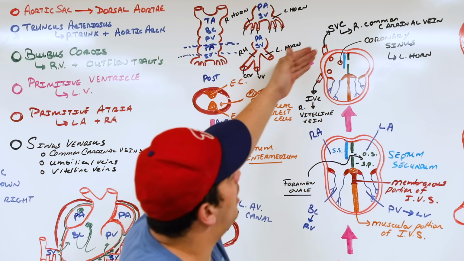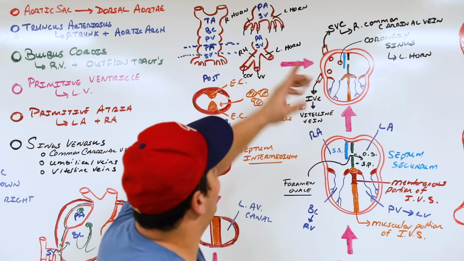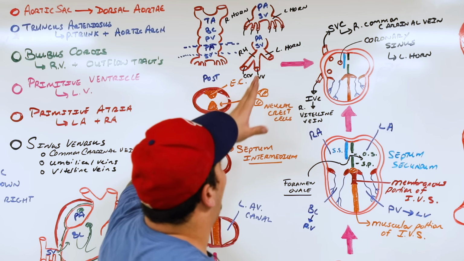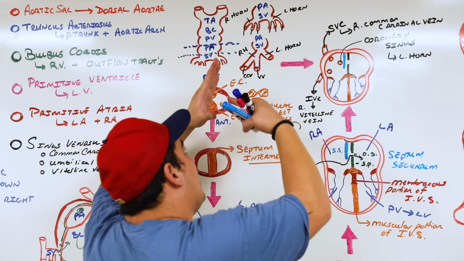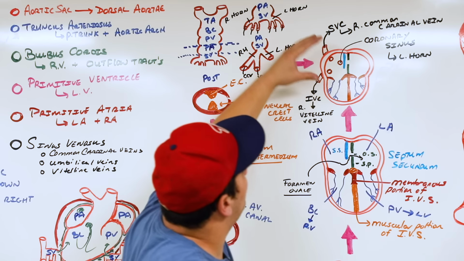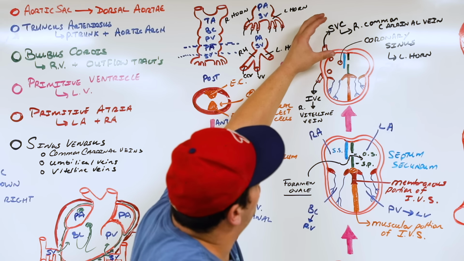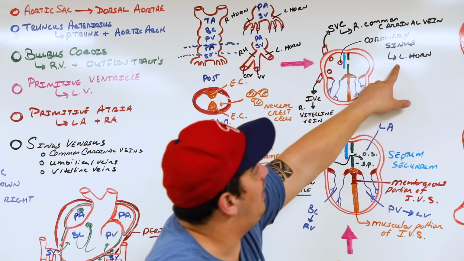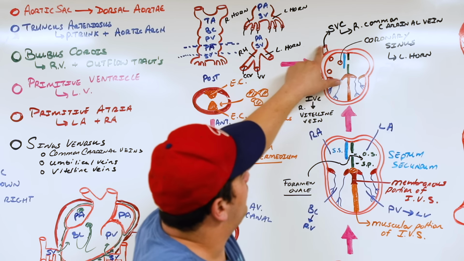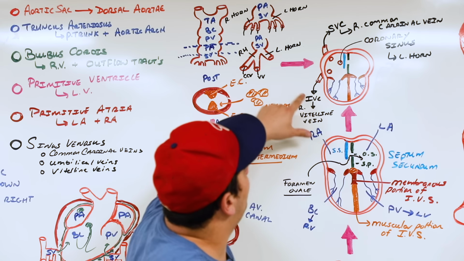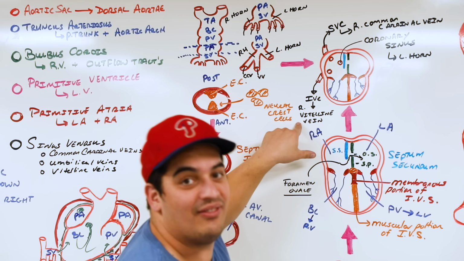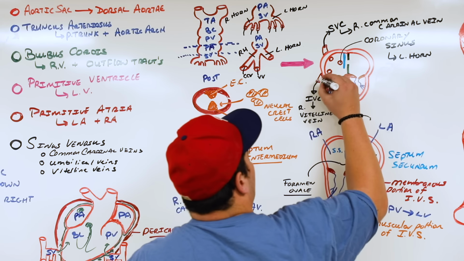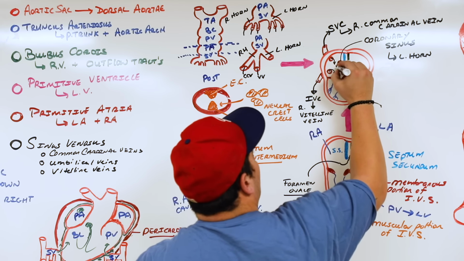So the inflow tracts coming into the atria, because of the left horn shifting towards the right and all of its tributaries breaking down and kind of feeding into the right horn a little bit before it enters into the sinus venosus, whenever that gets absorbed into the primitive atria, it gets absorbed into the right side of the primitive atria. And again, coronary sinus is formed by the left horn. The superior vena cava is formed from the right common cardinal vein. And then the inferior vena cava is formed from the right vitelline vein. Beautiful. And then these are taking blood and emptying them into the right atrium.